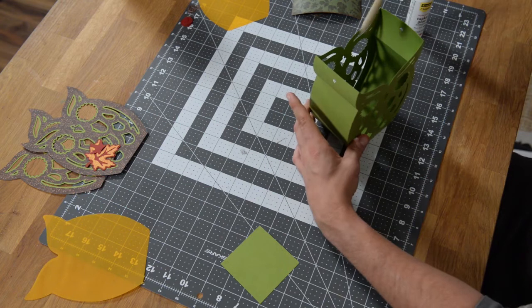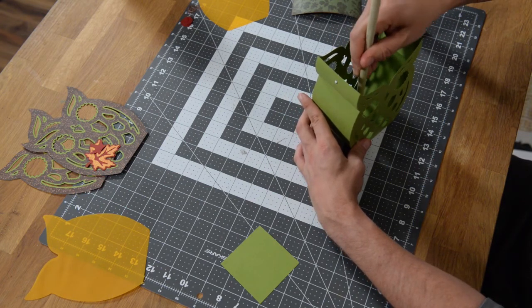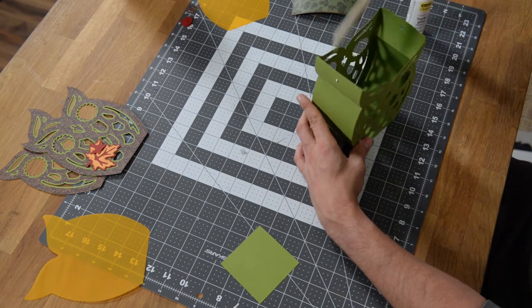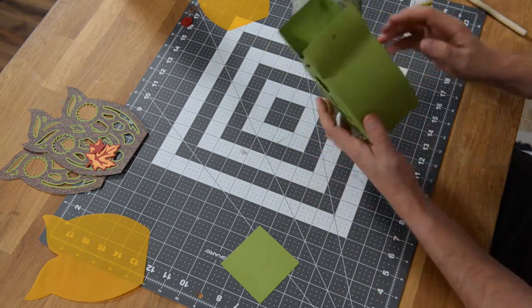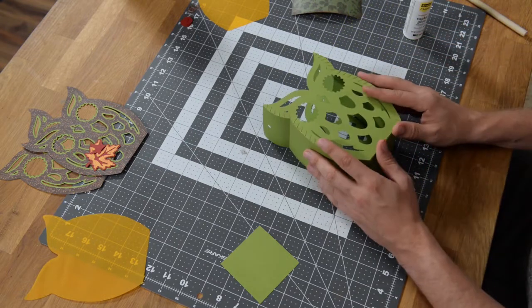Okay, you can take your dowel and run it like that too if you need to apply some more specific pressure in any of the areas. Okay, and that looks pretty good.